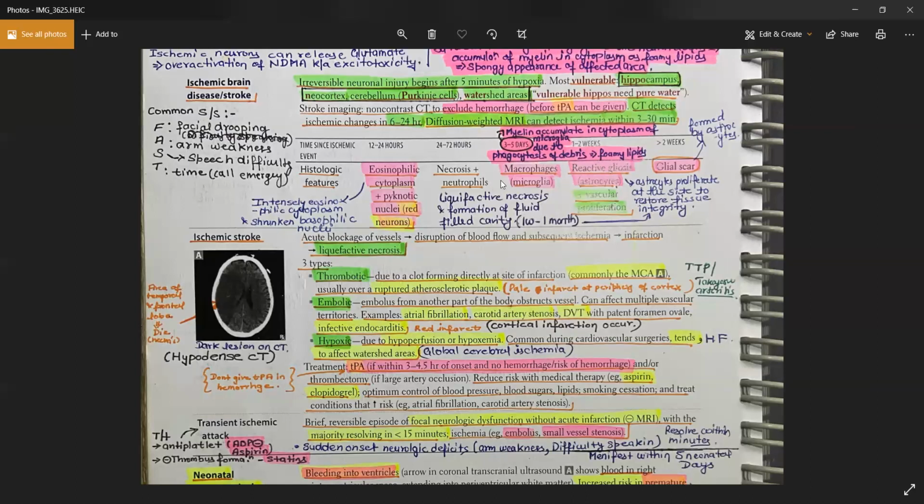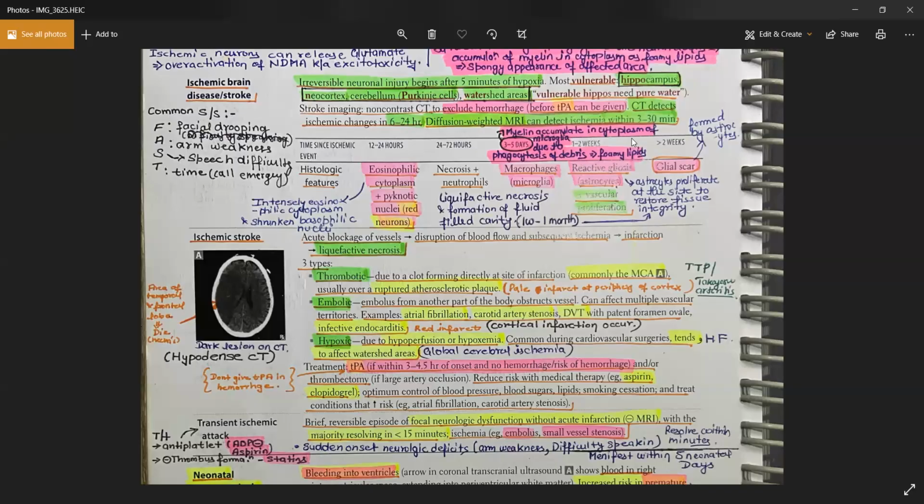stroke. Then after 1 week, okay, the astrocytes will arrive at the location. The function of the astrocytes is to begin the healing process. They will cause the fibrosis of the area. They will cause the reactive gliosis, right? And you will get the vascular proliferation area. And it is at that time, after 1 week only, that you will be able to see that lesion with your eyes.